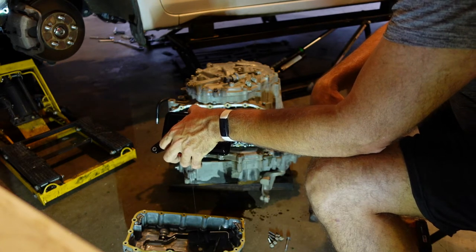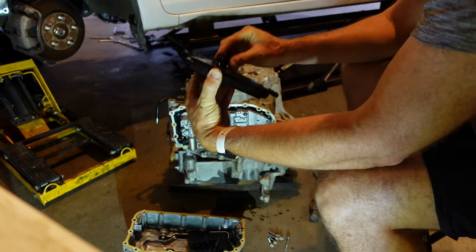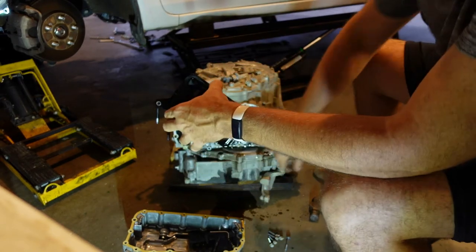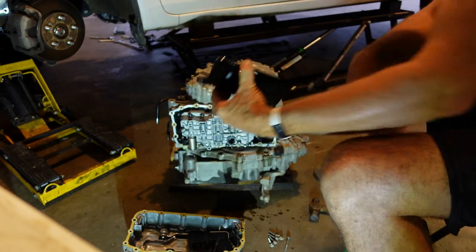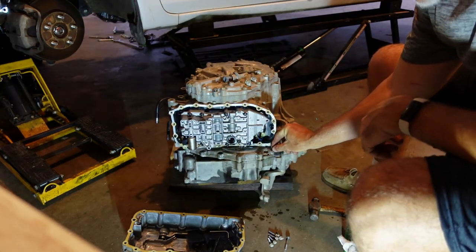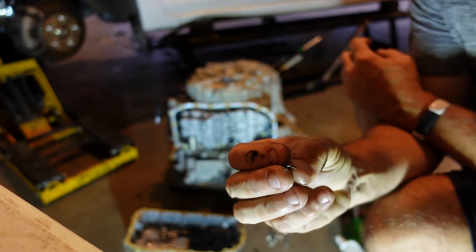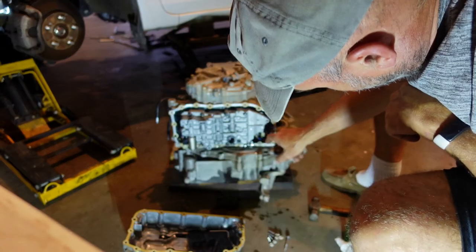So we're going to go blow this out with some brake clean. Little tiny O-ring right there. Hopefully the seal kit comes with a new O-ring. We'll save that one just in case, because it just goes right in there and bumps up against that stop. But yeah, we're going to go clean this filter, because I think this is where a lot of our junk is coming from. Look what I just found. That is a piece of bearing cage, as I expected. That was sitting right there.